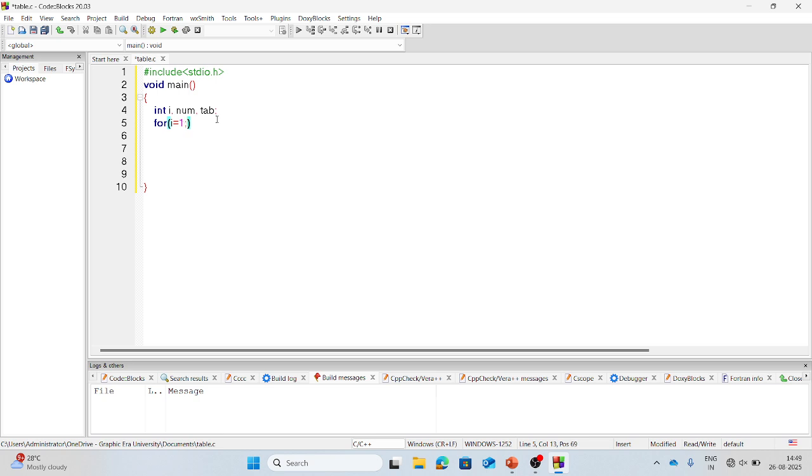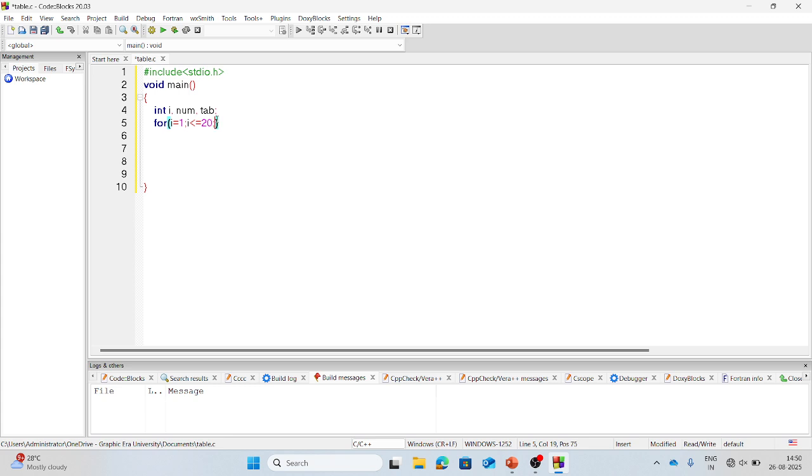After that, a semicolon. Then you need to put the condition. What would be the condition? Let us suppose your number is 15. You want to print the table of 15. So you would check the condition, until when your loop would repeatedly print the task, what is the limit? You need to give the limit: until and unless i is less than or equal to 20. So this is the condition. Your loop would move forward 20 times.